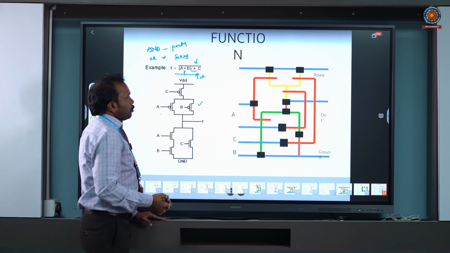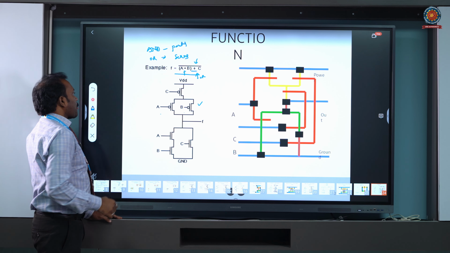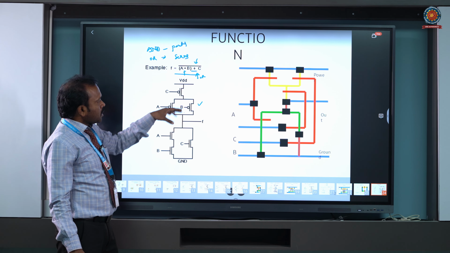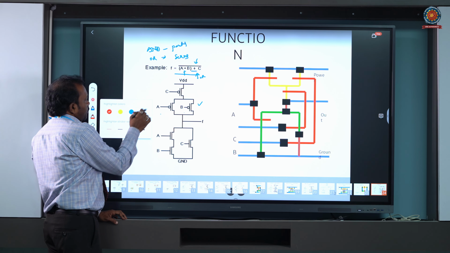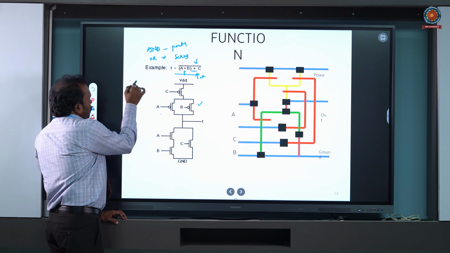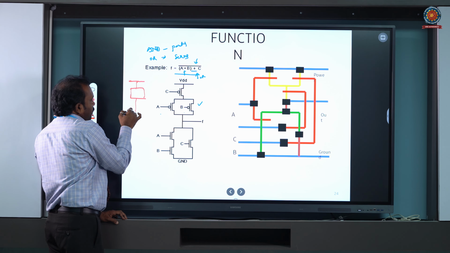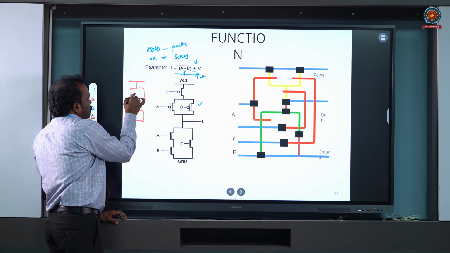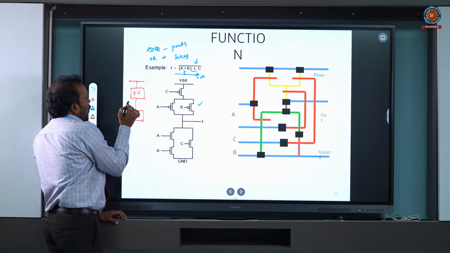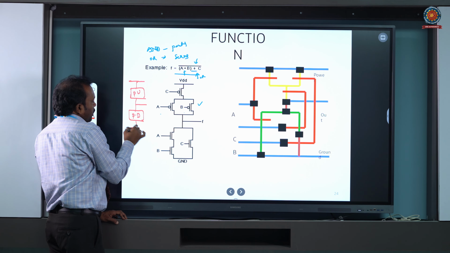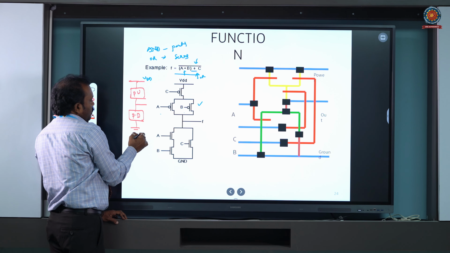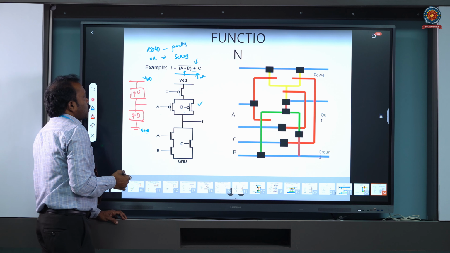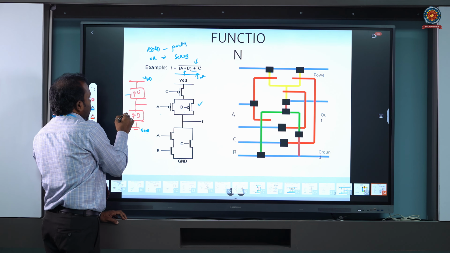And coming to the downside, because this can be represented in a different manner, you may have some doubt, like how this is drawn. So like I said, a pull up network as well as a pull down network. Any CMOS logic will consist of a pull up network, that is PU, and a pull down network, where the pull down network is connected to ground, and the pull up network is connected to what? The supply VDD. Now this is your ground terminal, and to which we apply some input here and here.